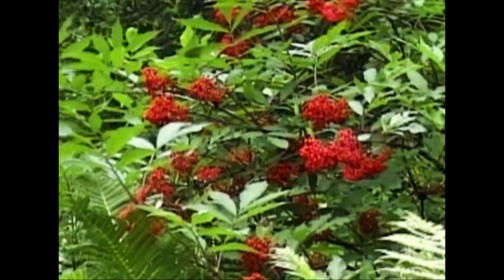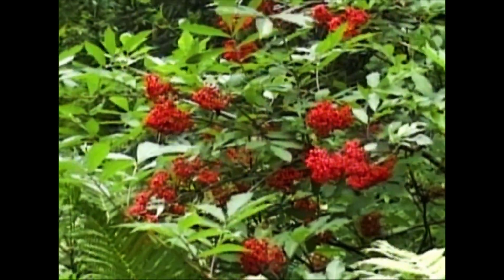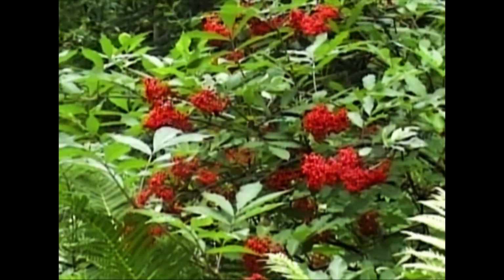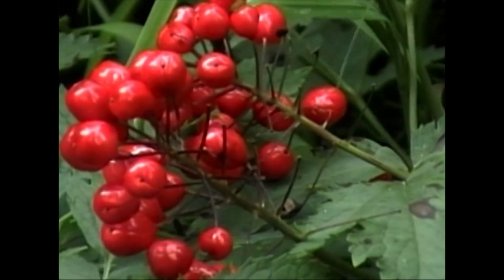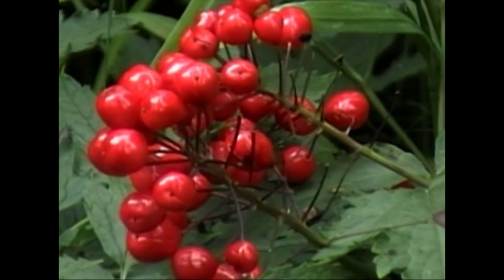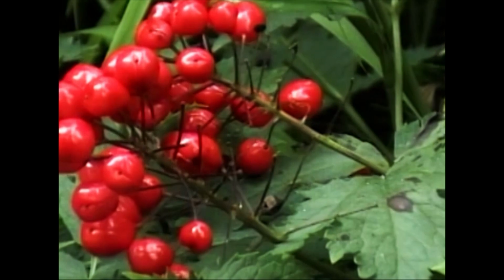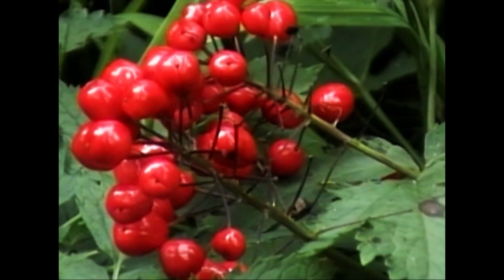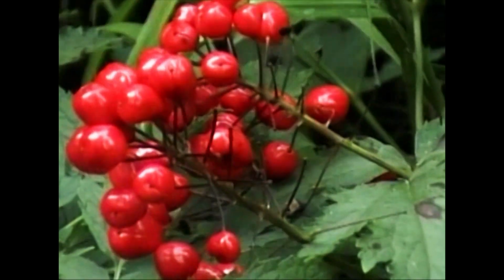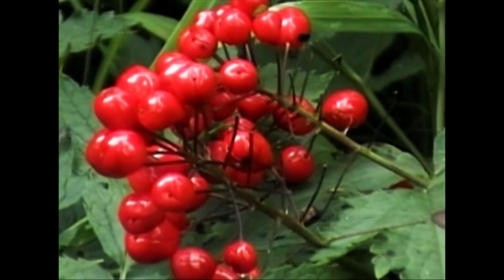This is an elderberry bush. I've always believed the plant to be poisonous, but I'm told the flowers and the pulp of the berries are not. Bright red baneberry clusters always remind me of Christmas ornaments. Baneberries also sometimes come in white, but I've never seen those. When we were new to Alaska, we gathered a load of baneberries thinking we'd make muffins and add them like raisins or cranberries. If we hadn't checked first, we'd have started a mass poisoning incident.